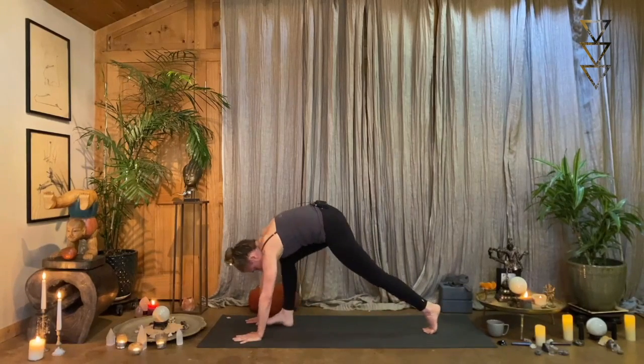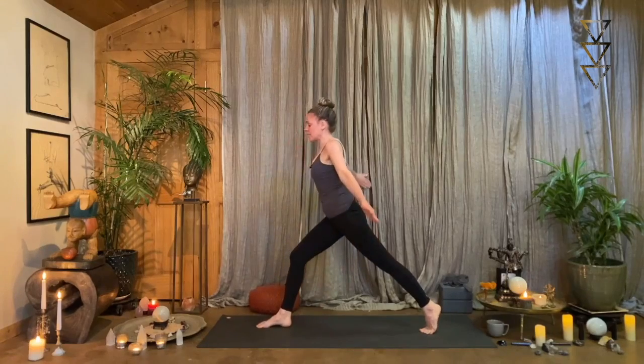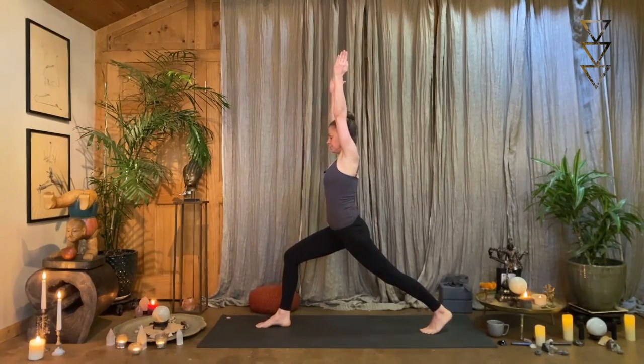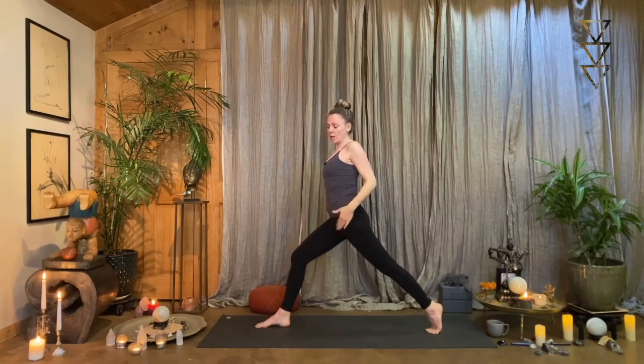Step your right foot forward, stay on the ball of the back foot. Inhale, come up into crescent pose. Back leg is straight. In Warrior One, your back foot is flat. That automatically pulls that left hip back. There's way more freedom of that internal rotation when you're in Crescent.